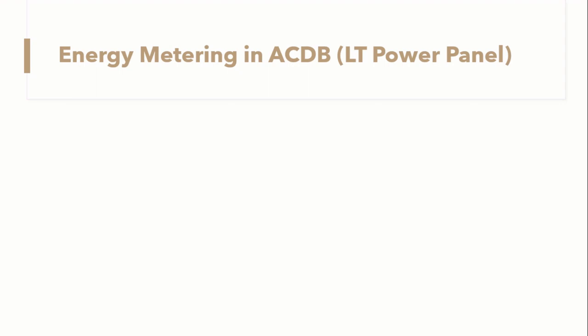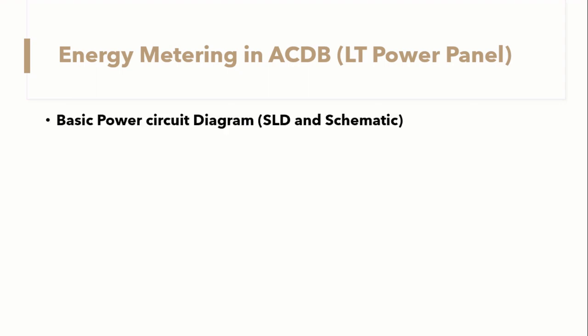In today's discussion, we will be discussing the power circuit diagram. We will be talking about the basic SLD, which is a single line diagram, and the three-phase power wiring diagram, especially for the metering system. We have a separate training module on the detailed power and schematic diagram for the LT panel as well as the AMF of the generators.